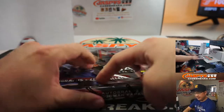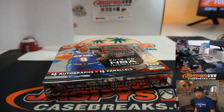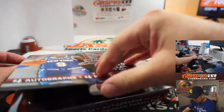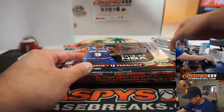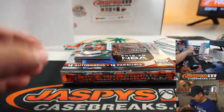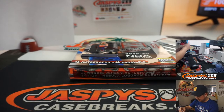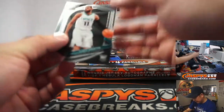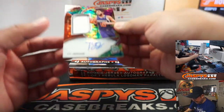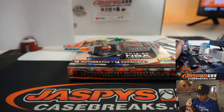All right, let's pop open this box and see what's inside. We've got about a handful of orders coming in, and we'll go through those orders after this. We've got Charles Barkley, 56 out of 99, for the Suns — that's going to be for Rick. Behind that, DeMar DeRozan — Cody Martin for the Hornets — that'll be for Robert. And Ty Jerome is your jersey-and-autograph for the Suns. So that's heading out to Rick Serrano with the Suns-Bucks combo.